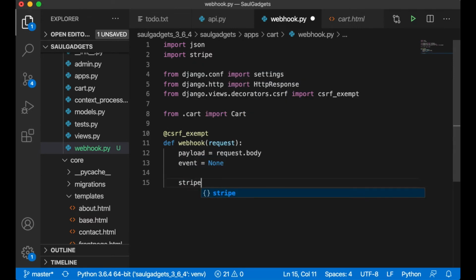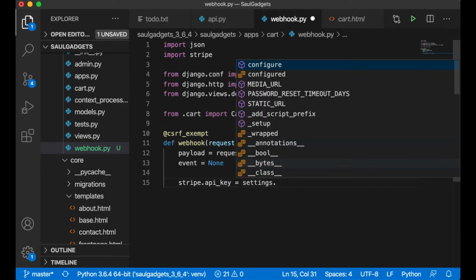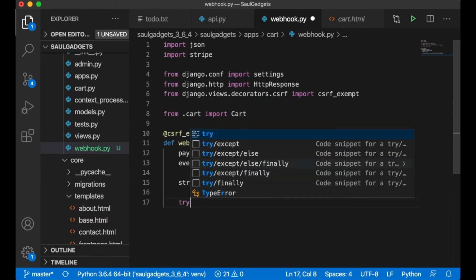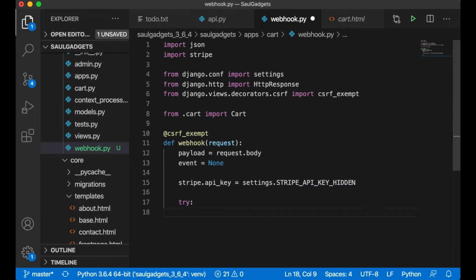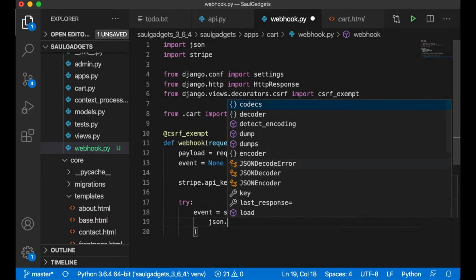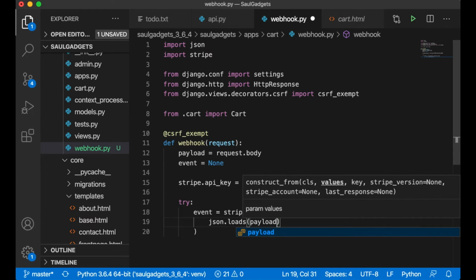I need to set the Stripe API key, settings.STRIPE_API_KEY_HIDDEN. This is the secret one. I need to add a try except here. Event equals stripe.Event.construct_from, json.loads(payload). So I check the data I get from Stripe.